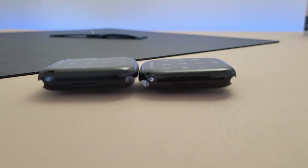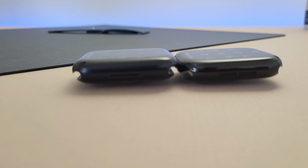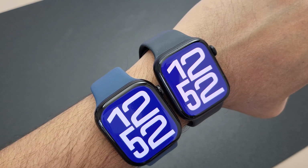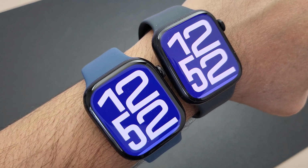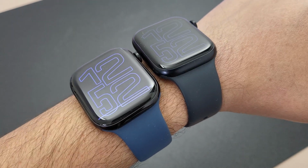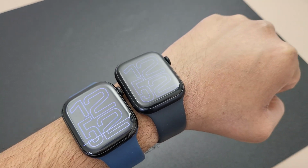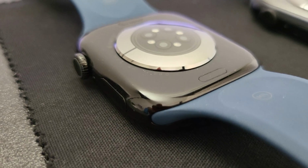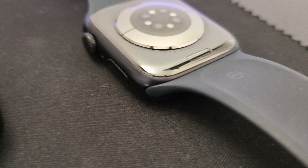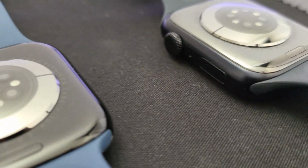Now, let me show you the thickness when compared to Series 8, and you can seriously notice that. On paper, the difference is very minute, but in real life usage, you can absolutely feel that difference. I love how the new watch feels flatter and it doesn't stick out that much. Plus, I love how the glass is more seamlessly curved with the body that gives it a sleeker look. The entire back plate has been redesigned. Now it's just this one piece, whereas on the Series 8, you can see guys how it's got a joint for the back plate where it attaches to the main body of the watch.